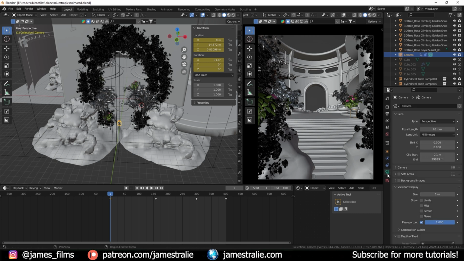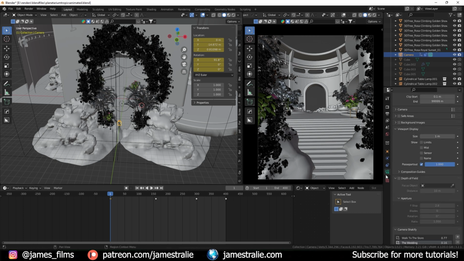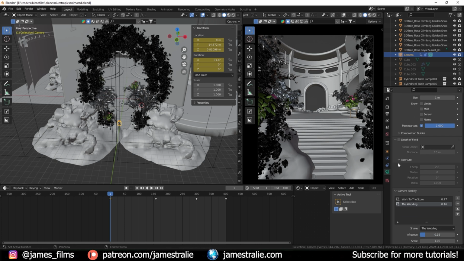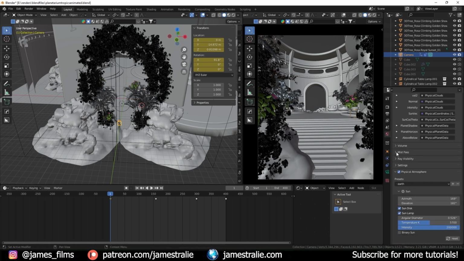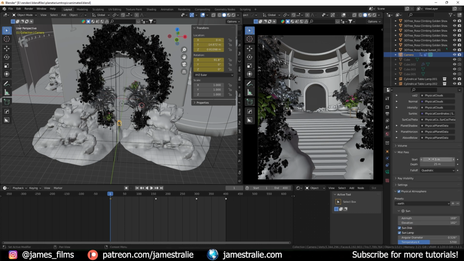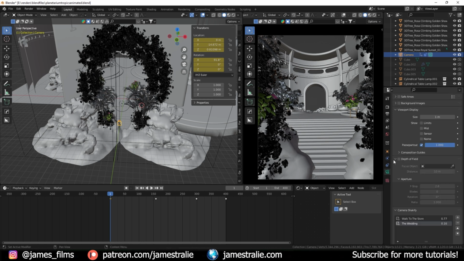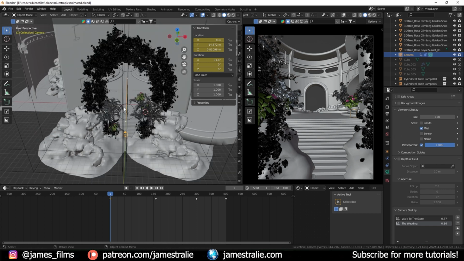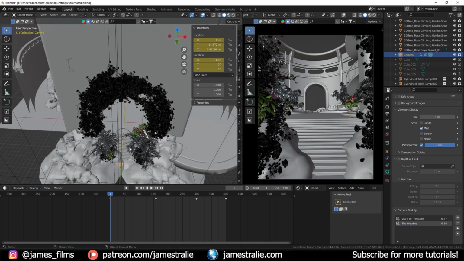You can control the falloff of that mist if you go over to your camera settings. In your world settings, there's a mist pass, and you can see the start distance is 5 meters and 25 meters away. And what I meant to do over in this camera setting is, if you go to your viewport display and show mist, this will give you this little bar here that shows you where that distance is.